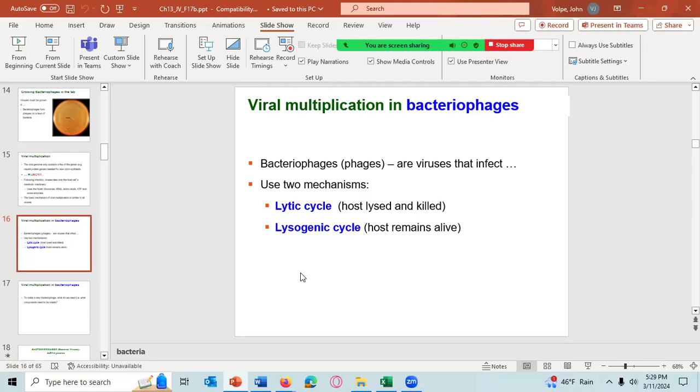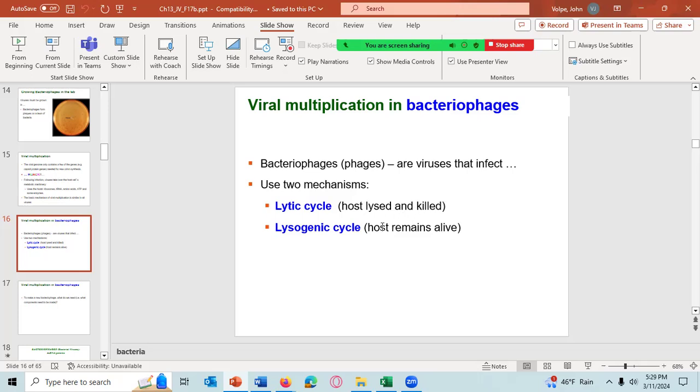For bacteriophages, we have only 2 life cycles that a virus can replicate in, meaning 2 mechanisms the virus can replicate in. Viruses, once they infect a bacteria cell, can only replicate in one of 2 ways. First, there's the lytic life cycle, where the host cell is infected. It'll be used to replicate the virus. It'll be lysed, and that'll kill the host cell. And then when the cell is lysed, that will release the newly replicated viruses, the virions.